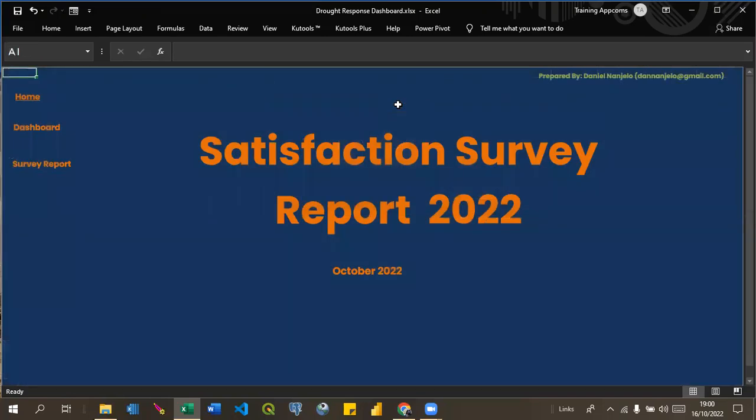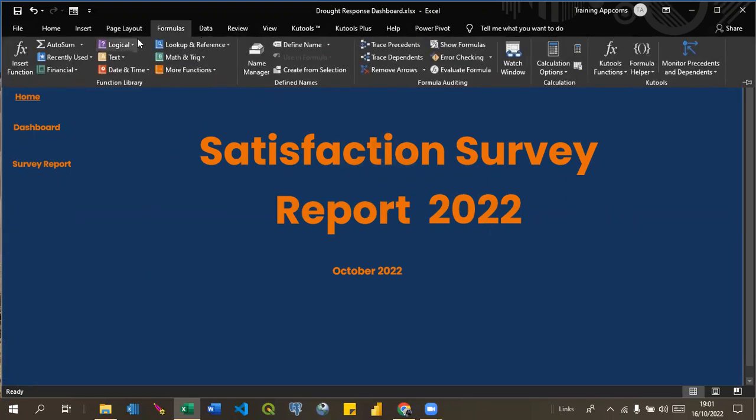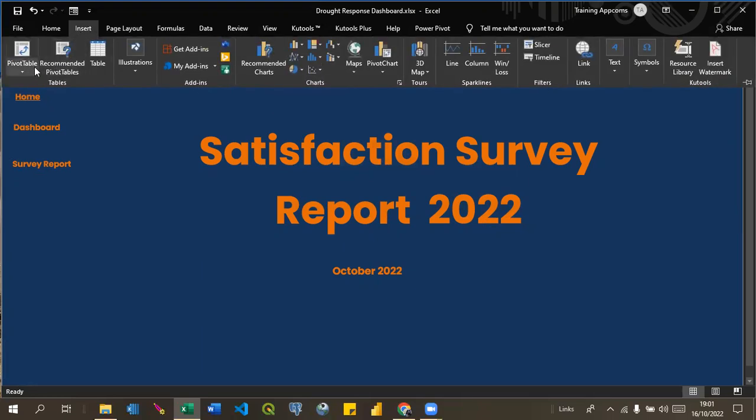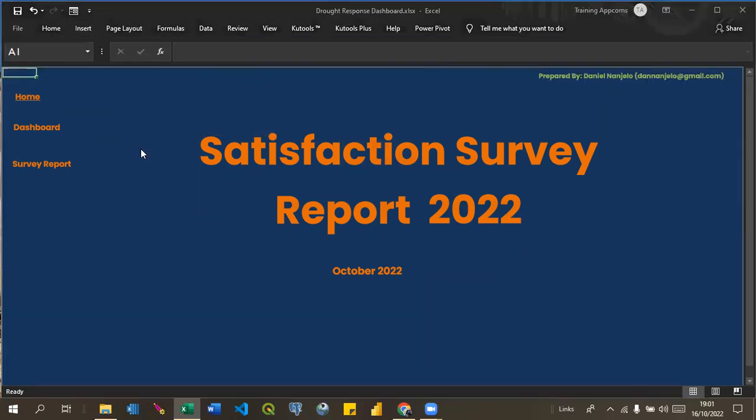And then also under your home report here, you can bring in images. For example, if you have donors who are supporting this program, the stakeholders, you can have their logos in here. Like, I know this is not mine, but I have a logo for my own business name. You can bring in those images under Insert. Under Insert, you go to Illustrations, and then you have these options for pictures. You can pick an online picture, or you can pick a picture on this device. I'm just going to go with this device, and then I'll pick a logo.